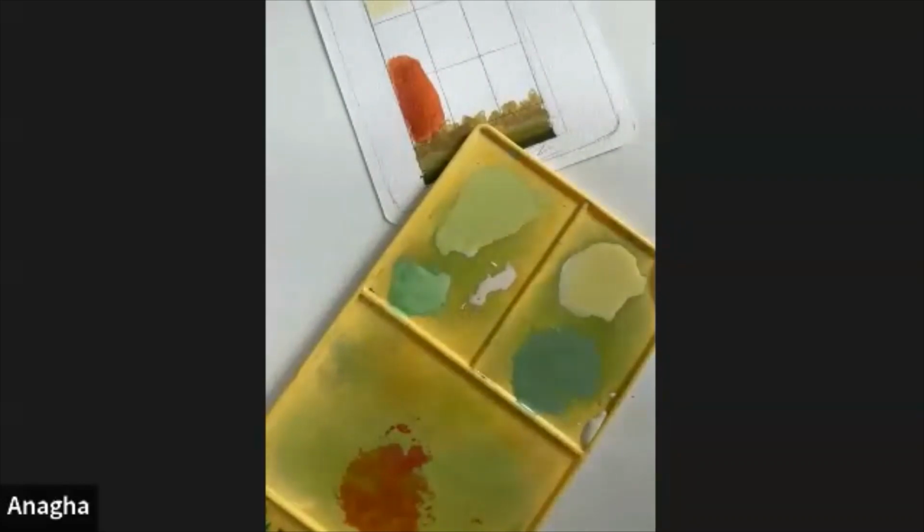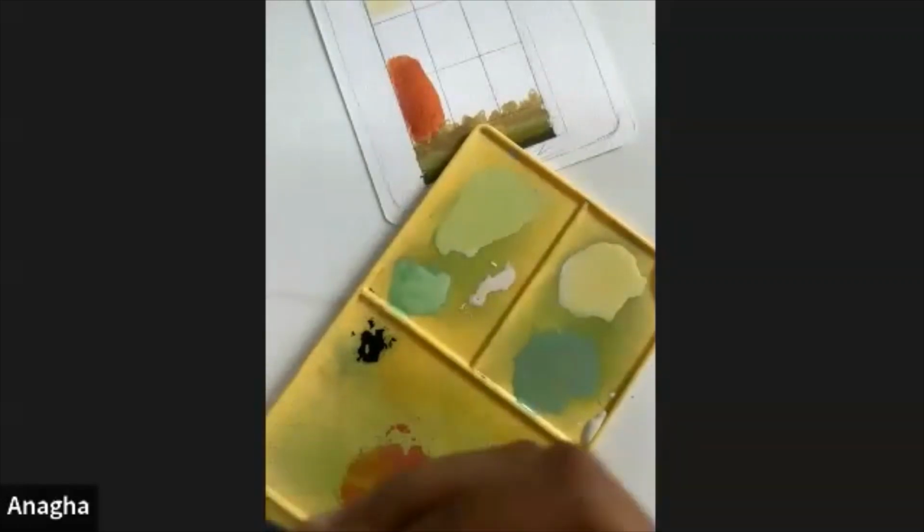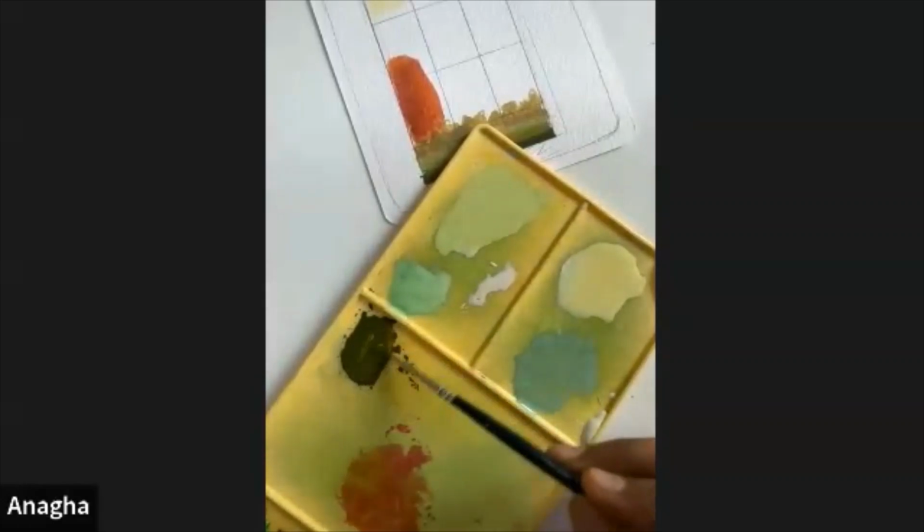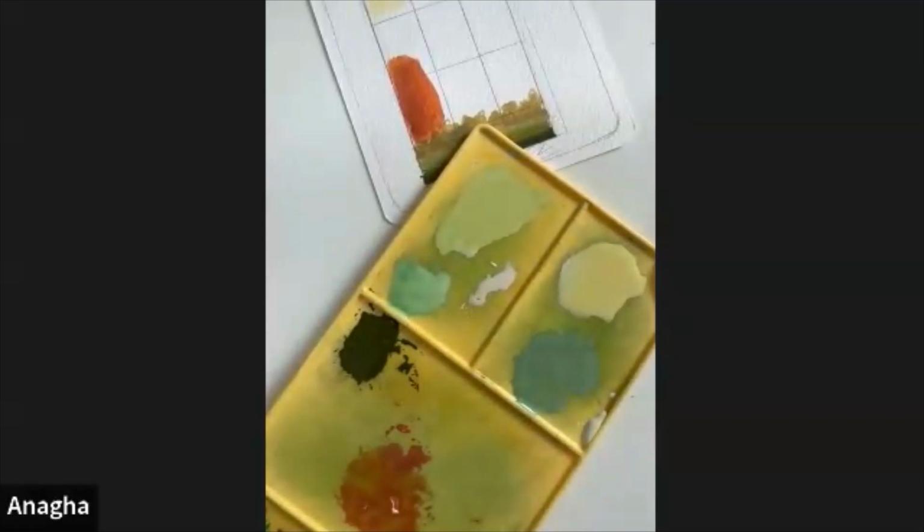And then for the next dark shades, I'll be taking black. You don't have to add white. Take a little black. And add yellow to this black. Okay. So you'll get an olive green color here. It's just black and yellow. This color is just black and yellow. The fifth color is just black and yellow. Is this fine? Black and yellow? Add more yellow, okay? You can decrease the amount of black and increase the amount of yellow.